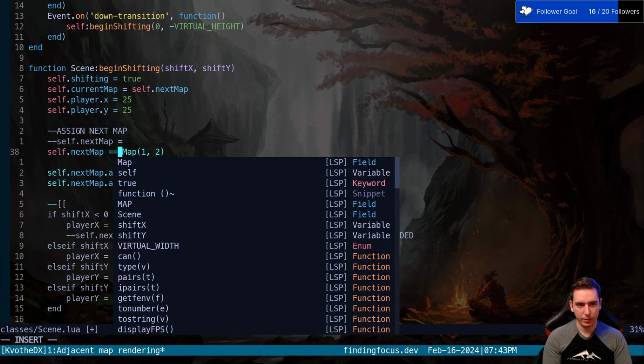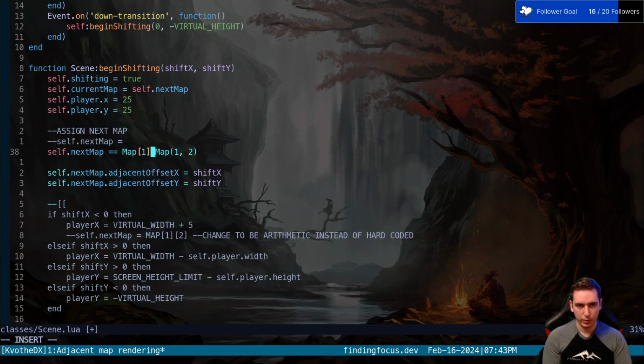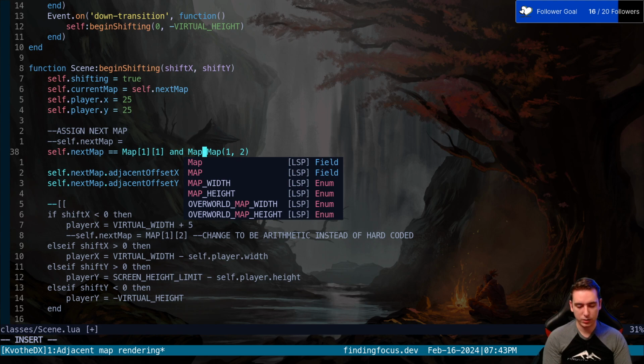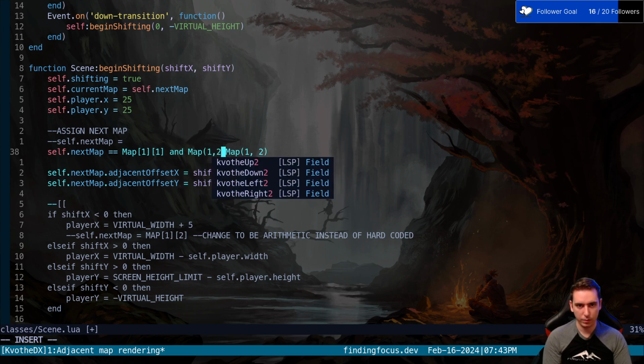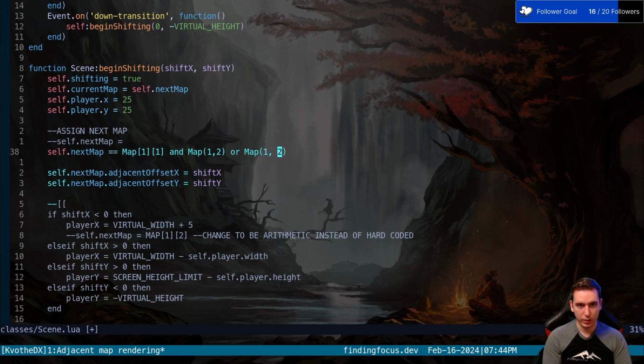So the first part of that is checking for equality and saying, hey, are we equal to map 1, 1? And if we are, then we want to set it to a map instantiation of 1, 2. I don't know if this will work. Or if not, map 1, 1.